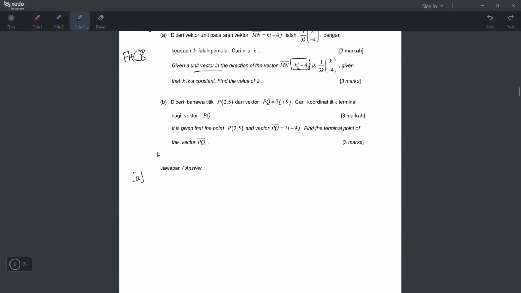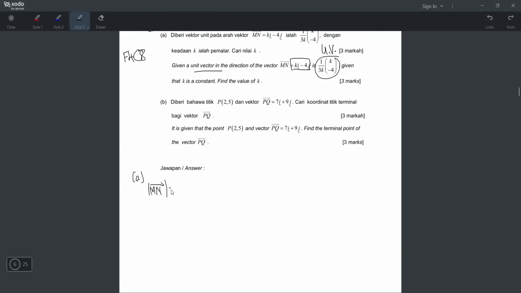Okay, there are a few methods to do this. One of the ways is you find the magnitude yourself, and then find your own unit vector, and then compare your answer with this, because this is the unit vector answer, right? So you can use this and find the unit vector and then compare with this. Yeah, I think that's what I will do. So let's find out the magnitude first, because the formula for unit vector is 1 over magnitude multiplied with the vector. So I need to find the magnitude of MN first.